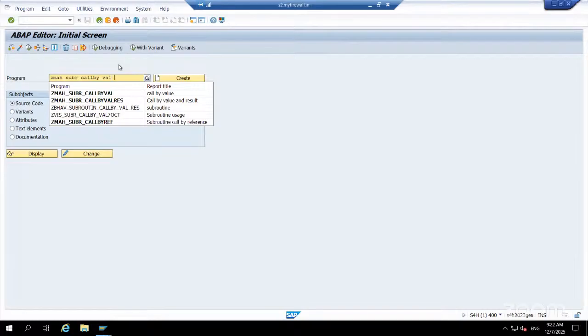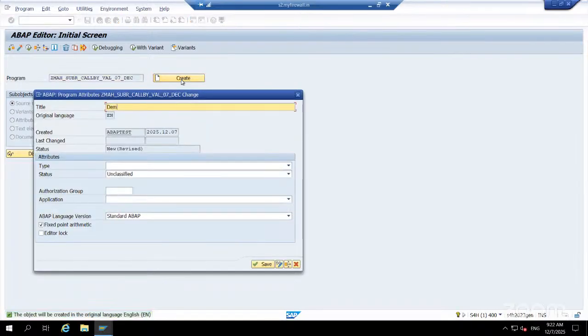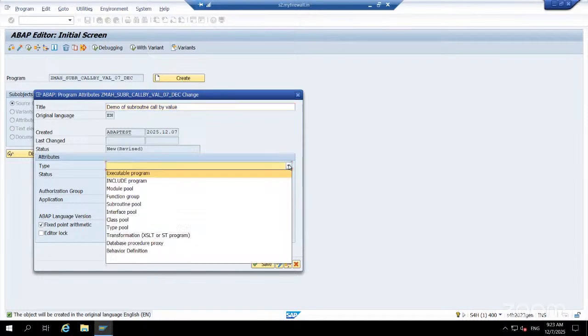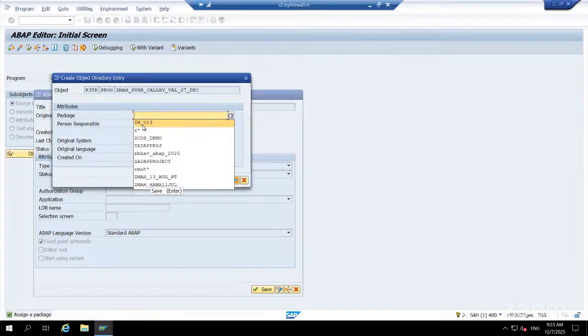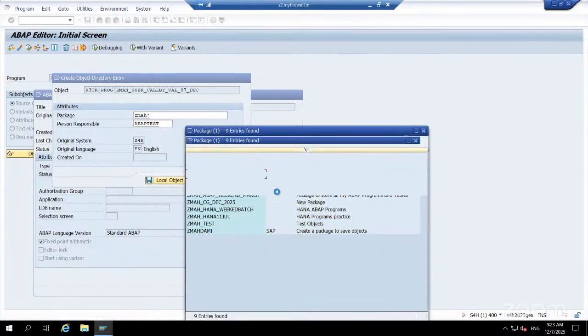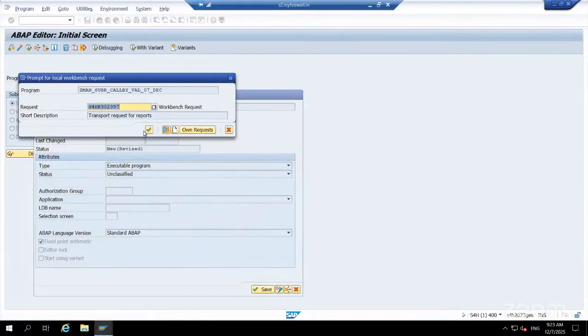Today's date is 07 December. Click on create. Demo of subroutine call by value. Type as executable. I am choosing my package. Save it here.